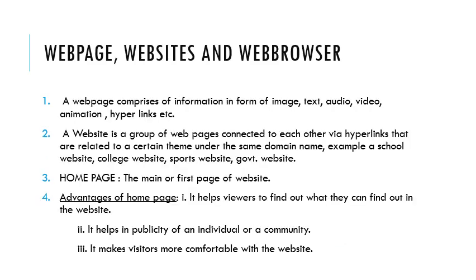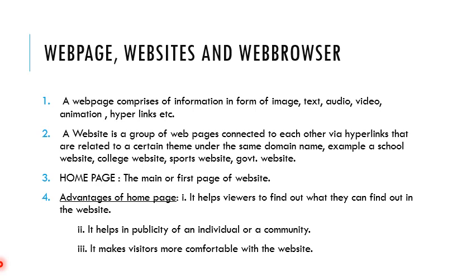Then comes the web page, websites, and web browser. A web page comprises information in the form of image, text, audio, video, animation, hyperlinks, etc. As you are already witnessing in this particular slide, you can see it as a text web page, but it is static, not dynamic. So we can take this as an example of a static web page.